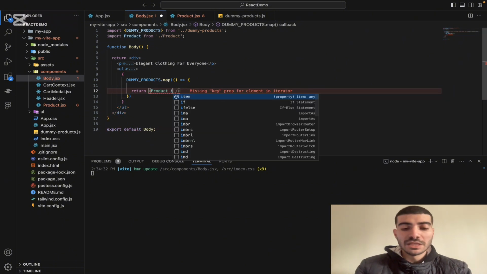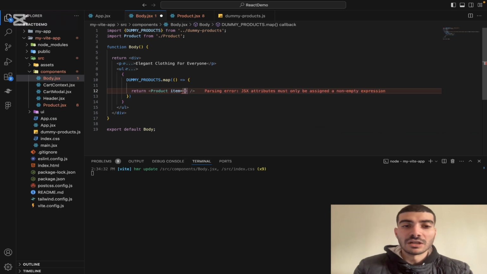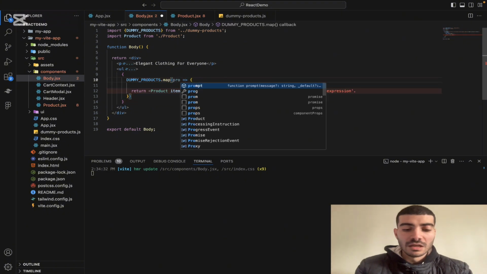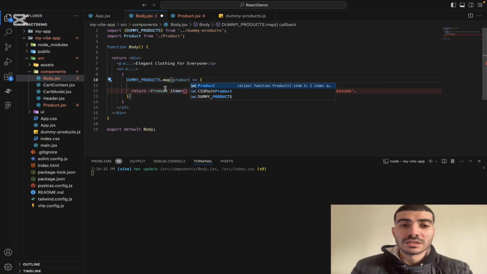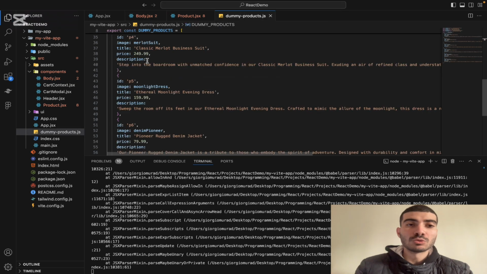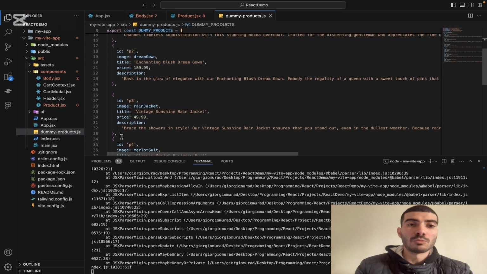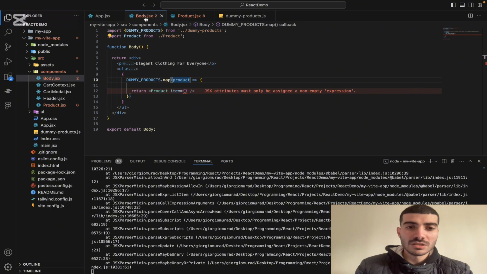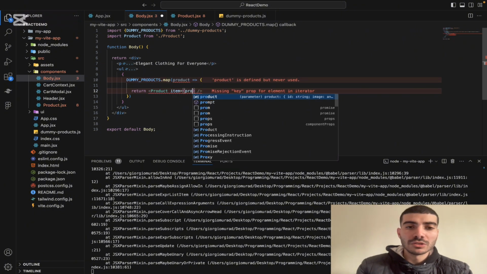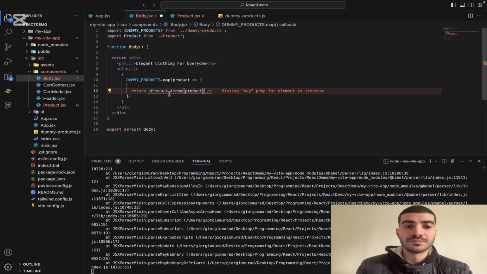And I should make this product component take an item. So making this callback function have a product parameter. So product would iterate through each and every object of the dummy products and make this item correspond to the product.